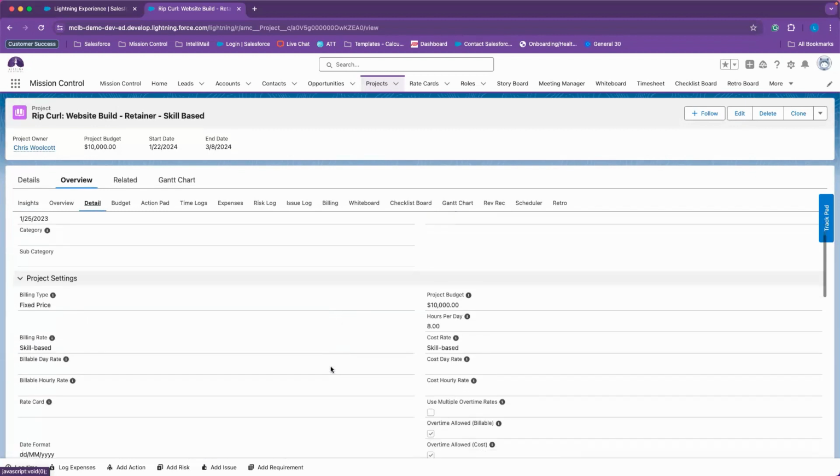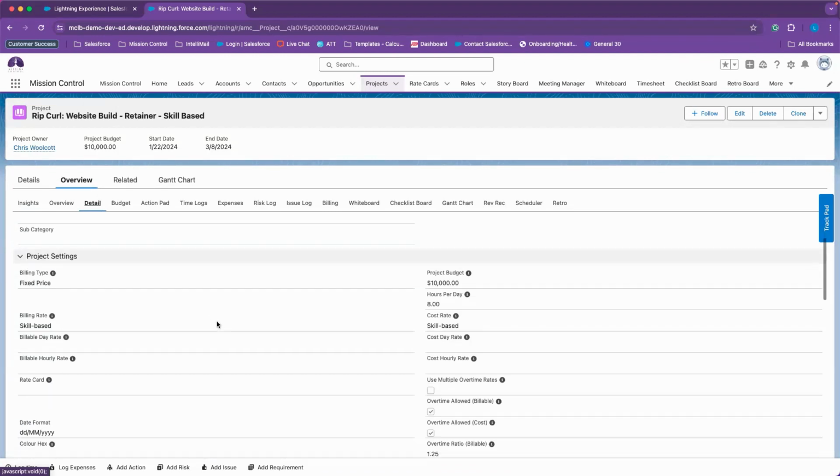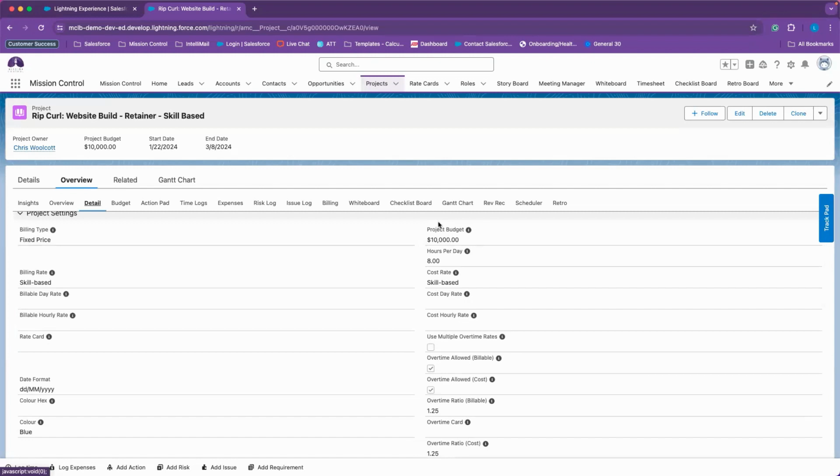Once you are creating your project, you'll want to select your billing type. Is it fixed price? Is it time and materials? This will let us know if we should be looking at the scheduled or only the completed values. Your project budget is set on your project level manually. And then you'll want to establish a billing rate and a cost rate. This is going to tell me where to pull those financial values. I can pull that from the role level, the project level, skill level, or you can establish rate cards for your client and it will also pull from there.